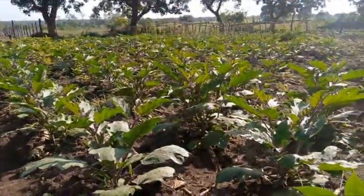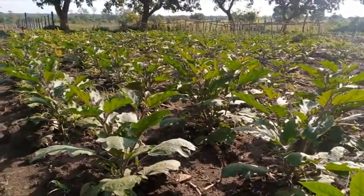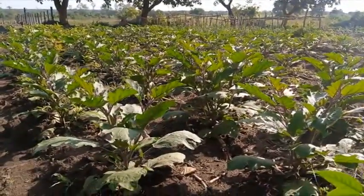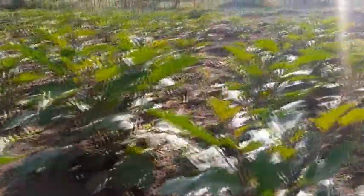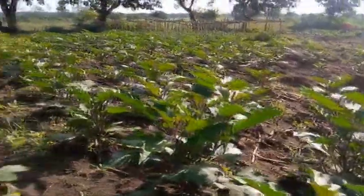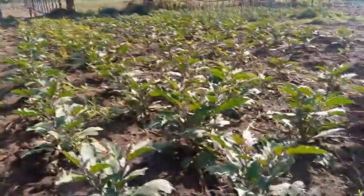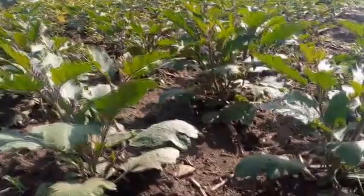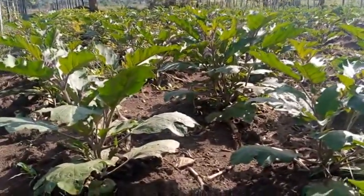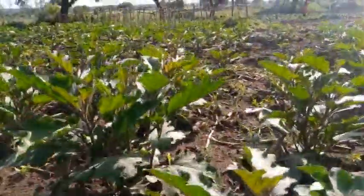So, the eggplant is growing on regenerated land, in such a way that we have the land improved. The land has been completely regenerated with plenty of organic matter and there are soil living organisms. You can see the yields of the eggplant. If you compare this plot and the other part, that part has not been regenerated, but here complete regeneration was done, which has made it very fruitful. The productivity of the soil has improved, and obviously you can see the potential yield of the eggplant as it is coming.